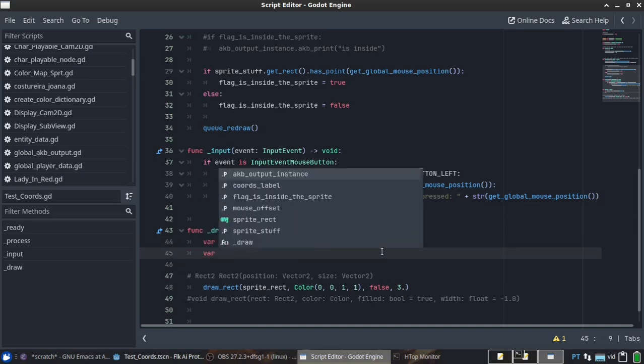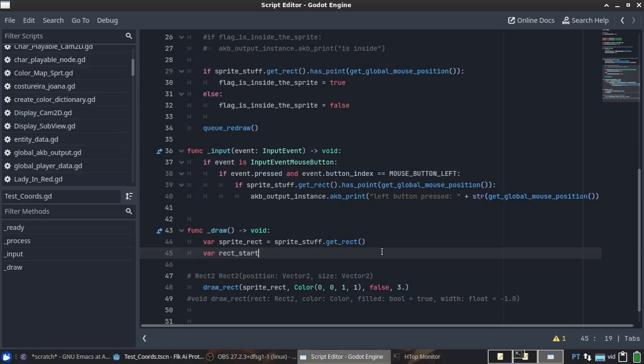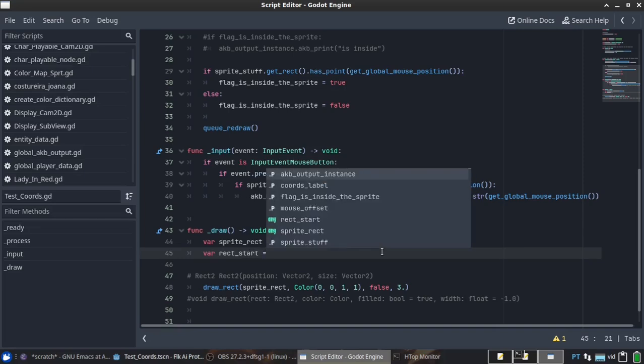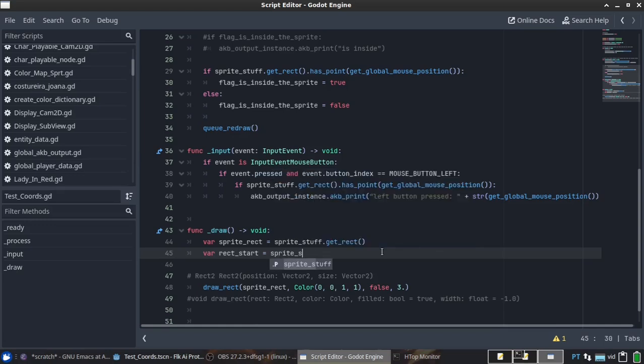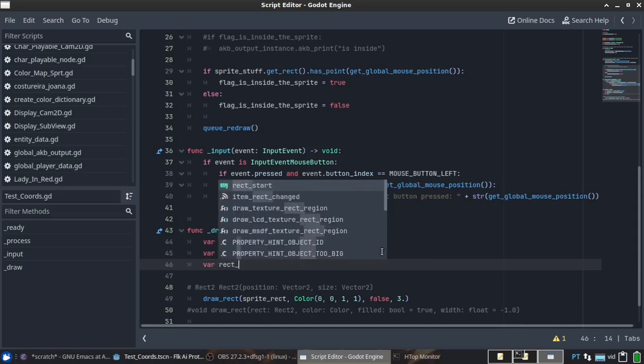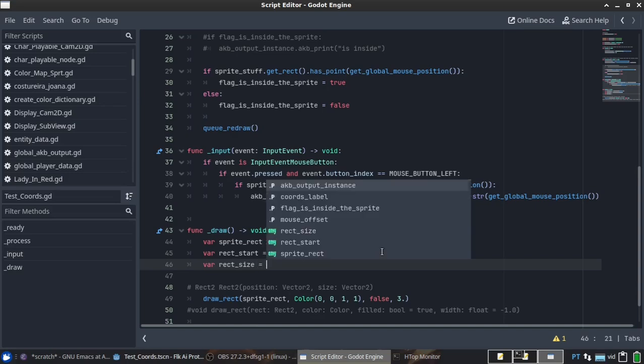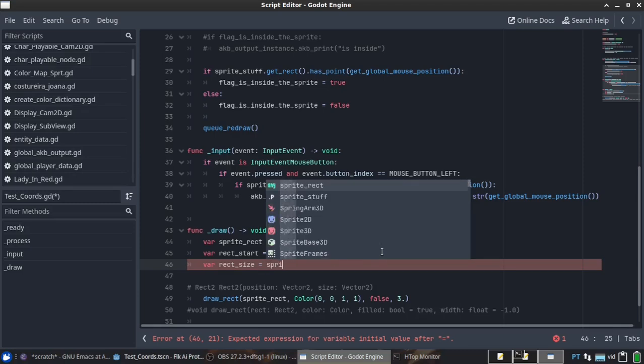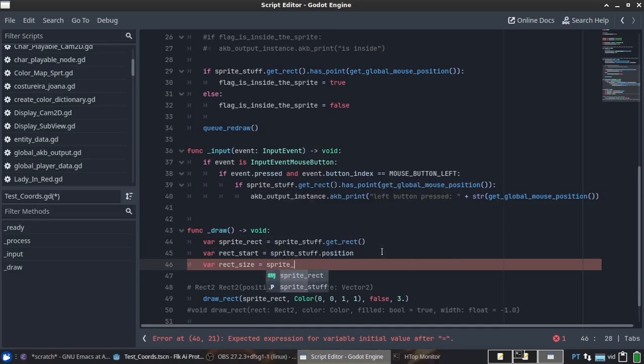I need the position, and the position needs to be updated according to the position of the sprite. And I need the size. I'm going to name it create size. And now I need to get the size of the rect of the sprite. And the size is going to be, I forgot. I have no idea.